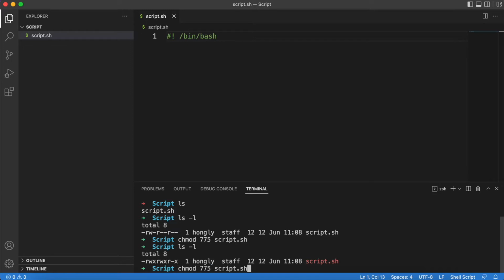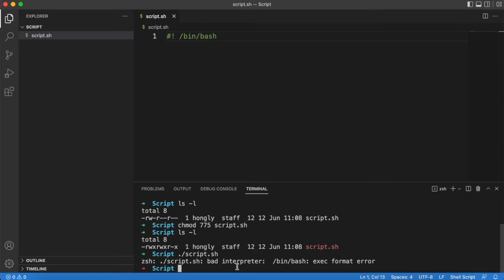Let's run this command again to see if we still get the permission denied issue. Right here it shows a bad interpreter error, because actually there's nothing in the script yet, but the permission issue has been resolved.